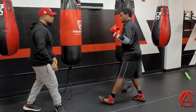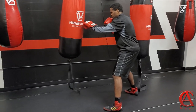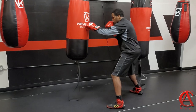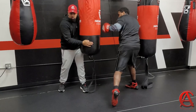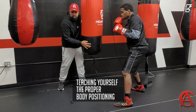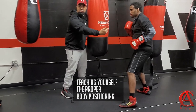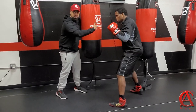Let me actually demonstrate that real quick. Nice, slow straight — good. And if you have a partner, they can hold it just to make it easier. All he's doing with that right hand is teaching himself to position, and the reason we do it like this is so he can get that hook to go all the way through, to learn to follow through.